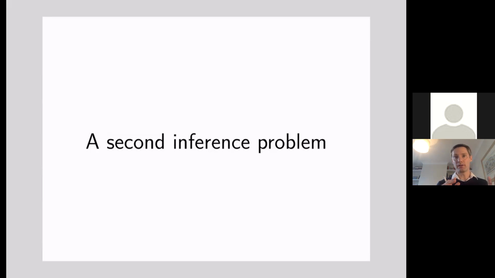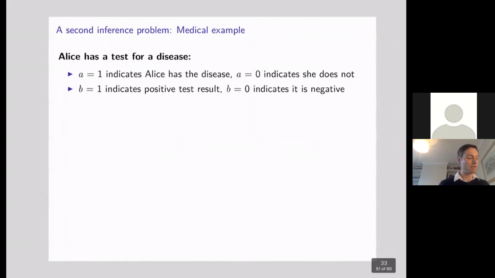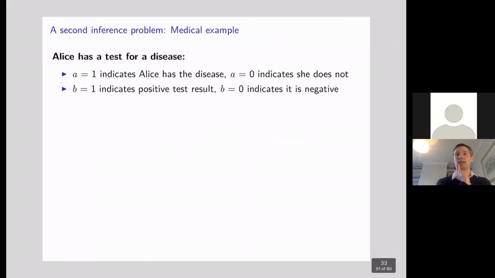And so the problem we're going to look at is going to be a very simple problem that's designed to try and understand some of the principles behind that theory. Okay, so what is the inference problem? Well, it's going to involve Alice, and it's kind of topical because we could couch this in terms of COVID if we wanted to, which is that Alice is going to have a test for a disease.